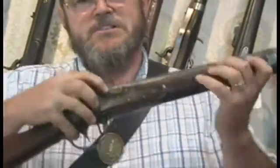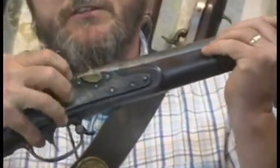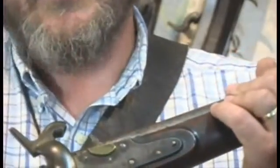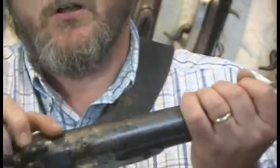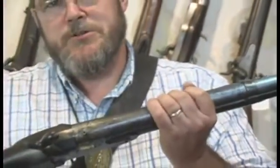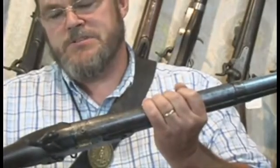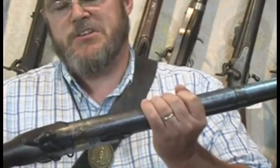You'll notice that there's a piece of brass that's been filled in where the flintlock pan used to be. Screws have been put in and filed off, and now, curiously, there is a nipple on top of the barrel. That's one of the first, what we're going to call conversion systems for muskets. A lot of these will be used in the Civil War early. You would see a lot of them walking around Jefferson County, I'd say, in 1861 and 1862.